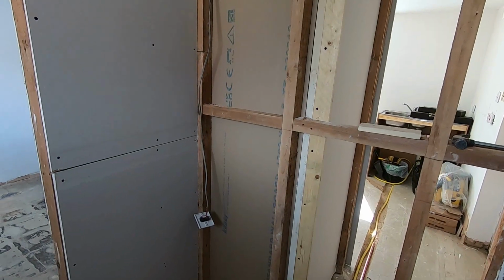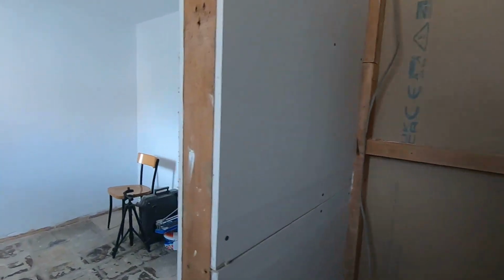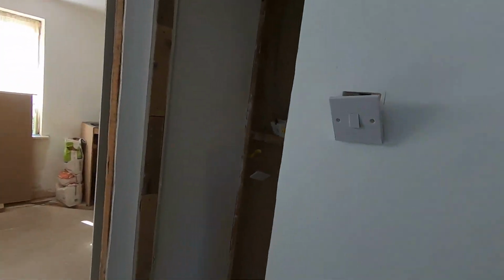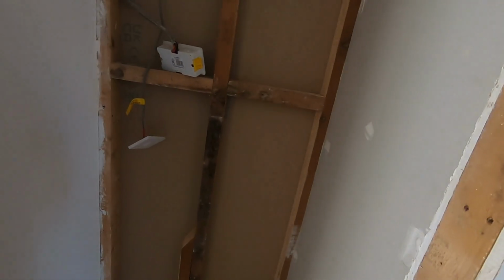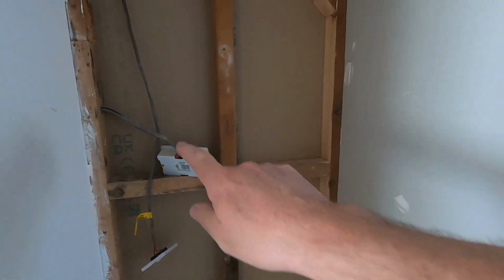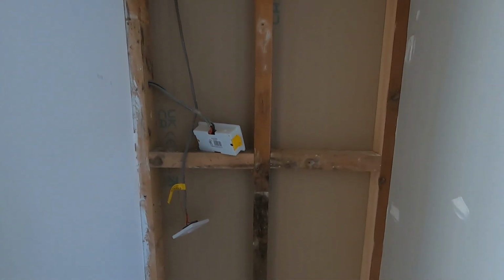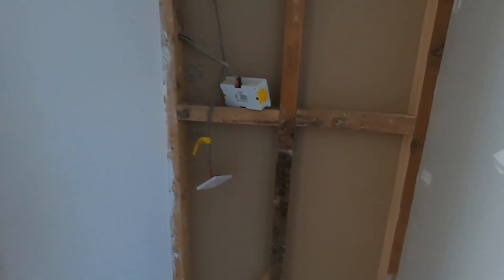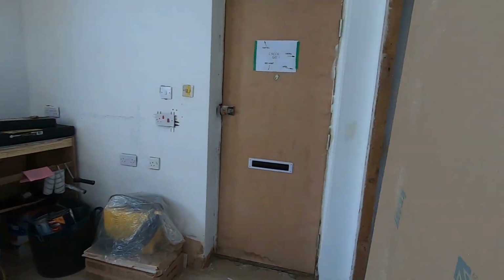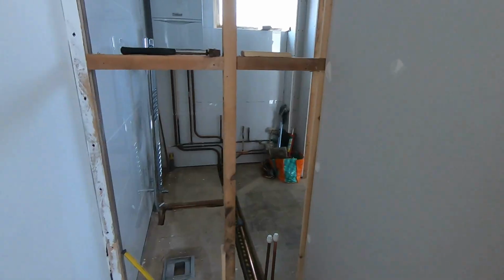Okay, I've just put a piece of plasterboard in there on that side and another one round there. And it's suddenly quite dark in this little cupboard now. So I need to get the light switch in here and get these two put on. Then I can put some insulation in there and pop the piece on the front here. Now, if we go round here to the cloakroom, you might call it.